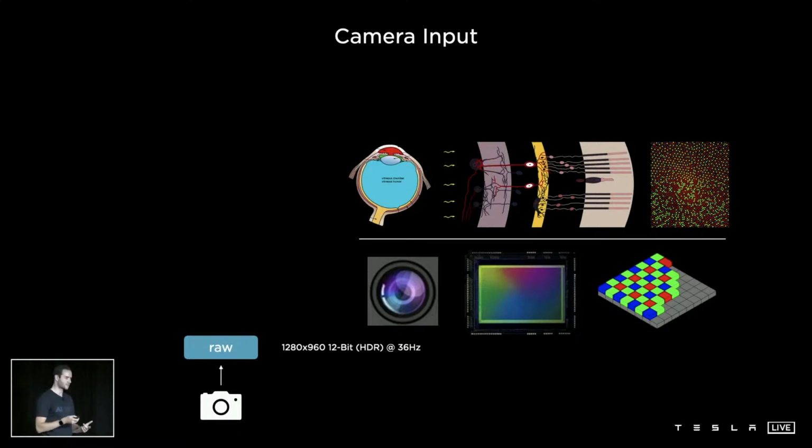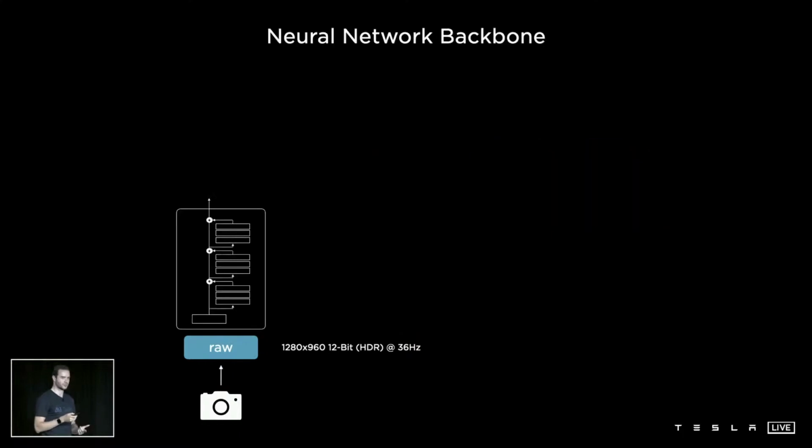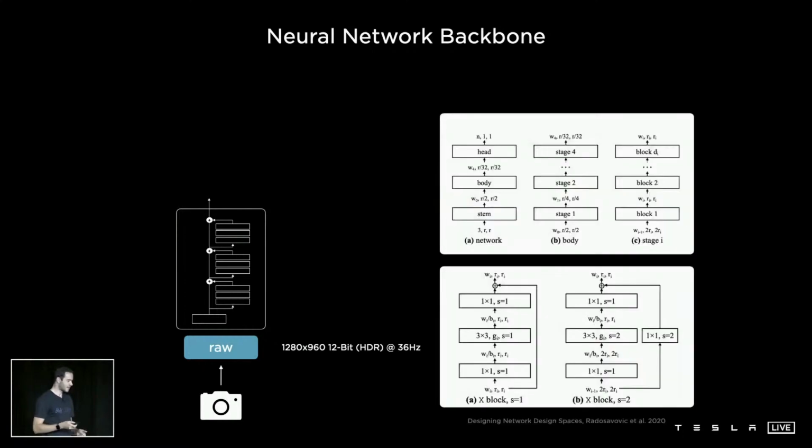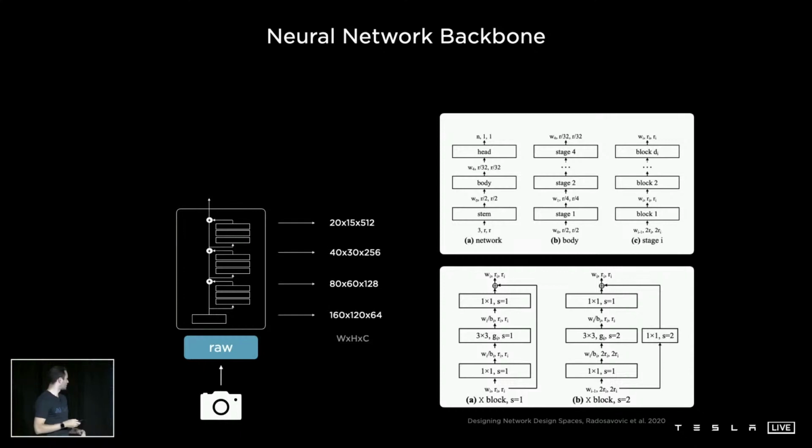So we instantiate a feature extractor backbone. In this case, we use residual neural networks. So we have a stem and a number of residual blocks connected in series. Now the specific class of ResNets that we use are RegNets, because RegNets offer a very nice design space for neural networks because they allow you to very nicely trade off latency and accuracy. These RegNets give us as an output a number of features at different resolutions and different scales. In particular, on the very bottom of this feature hierarchy, we have very high resolution information with very low channel counts. And all the way at the top, we have low resolution spatially, but high channel counts.